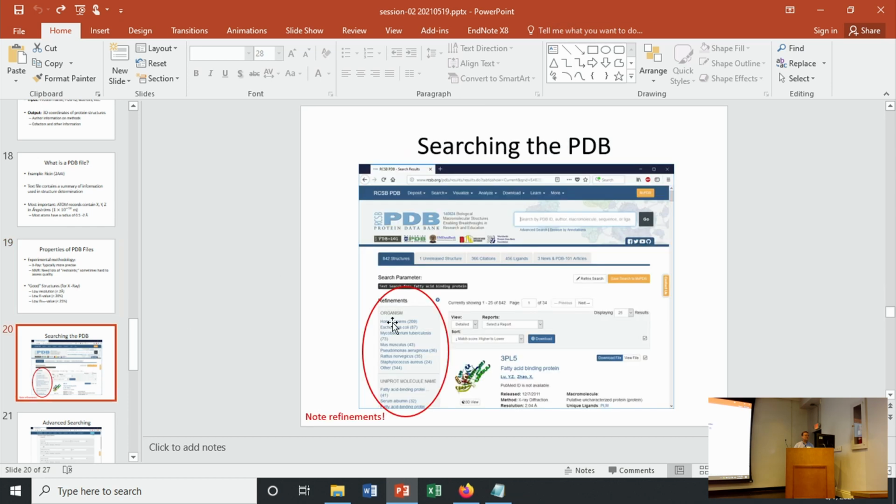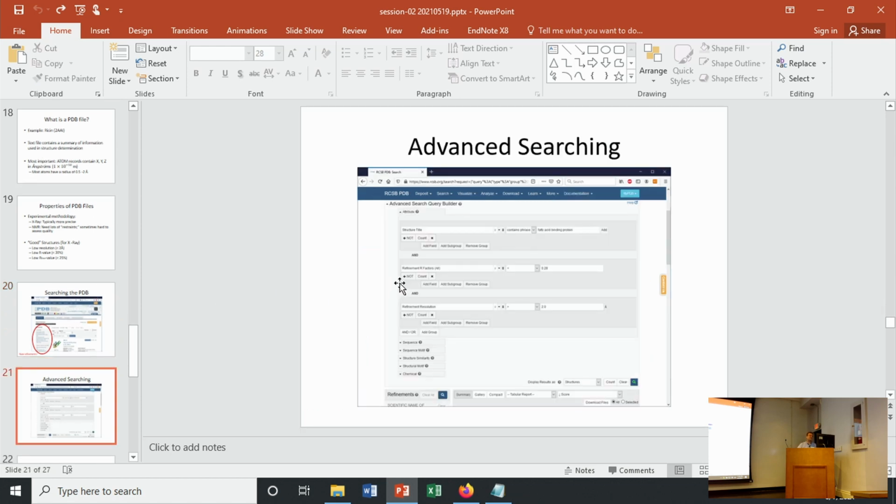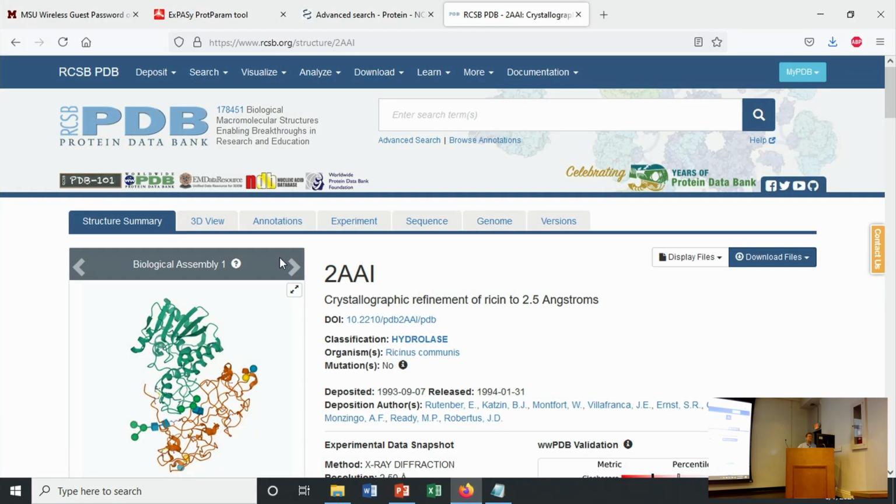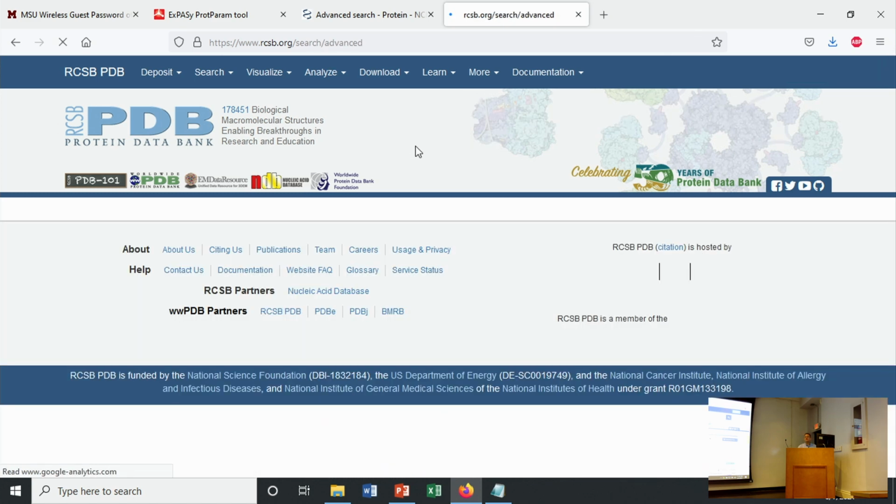And so, going in here, we looked at how we could search the PDB. And in this case, we clicked on Homo sapiens. But if you're interested in the PIN1 molecule from mouse, click that. I mean, you can basically do all of the same kind of searching in the PDB that you can do in any database. And just as before, there's this advanced search button, and you can go wild.